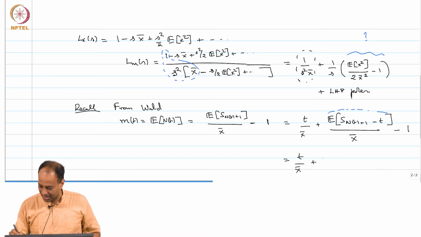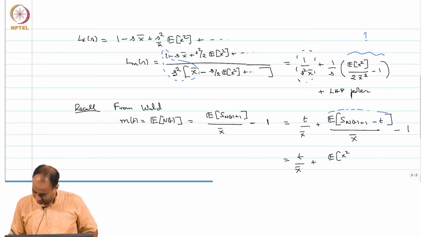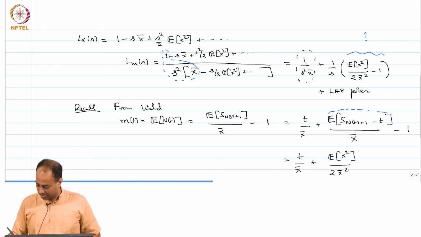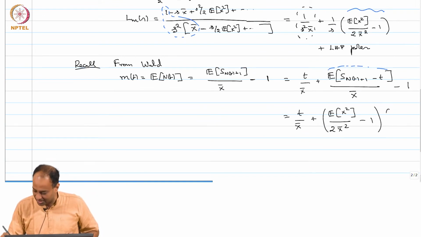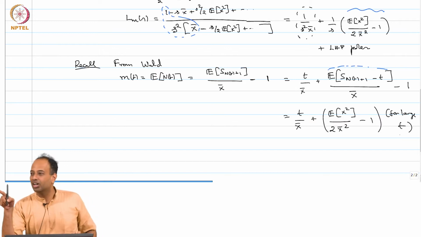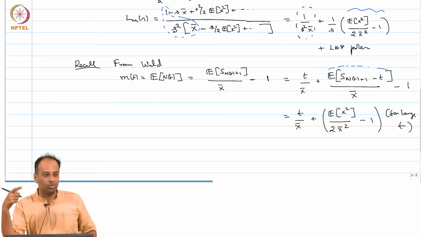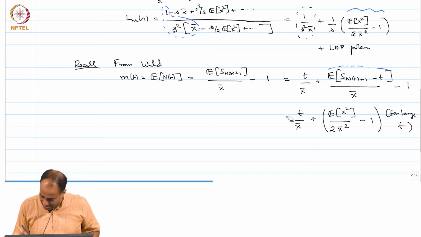So, I am just giving you an intuitive reason that this must be T over x bar plus, this guy must asymptotically look like expectation of x square by 2 x bar square, there is also 1 over x bar here, right, minus 1, except this relationship is only for large T, it is not true for all T. The time average that we worked out is equal to this, but will be equal to the ensemble average expectation of Y of t for large T. For T finite there will be other terms, correct. So, this is not equal, I can say this is approximately equal.